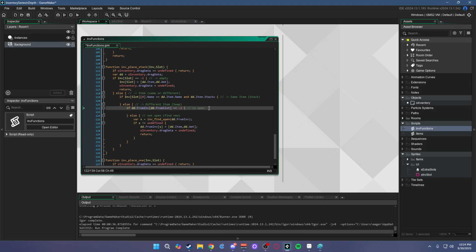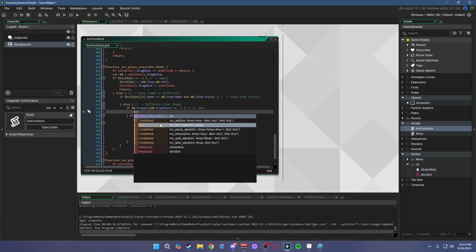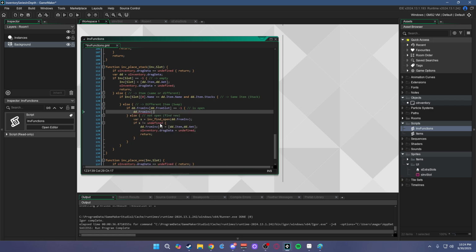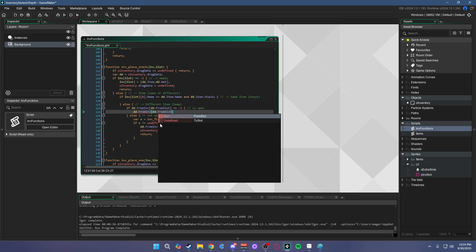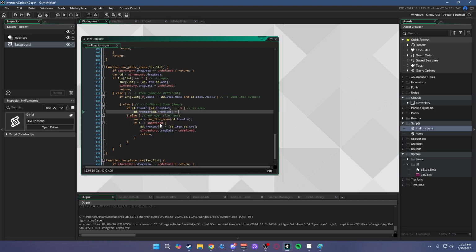Now, if the slot is open and we need to perform a swap, pretty much if it is open, the one that's there will go where you came from, and the one you have will go to where that one is. So in that exact order, we're going to say dd inventory from, or from inv, dd.from slot equals, and we're just going to say inv slot.